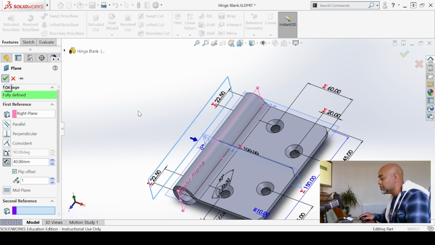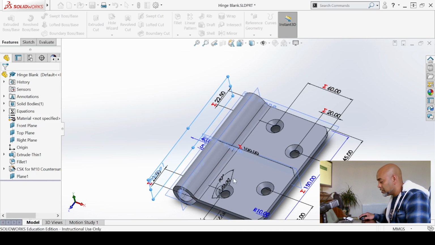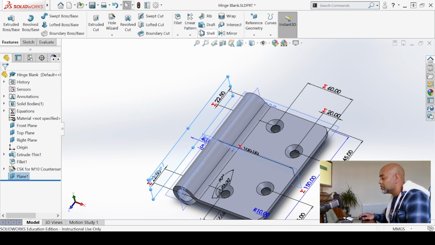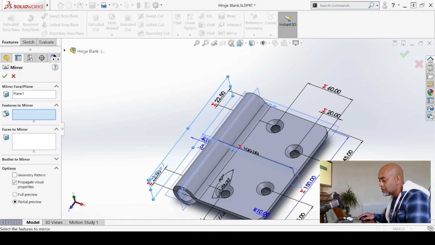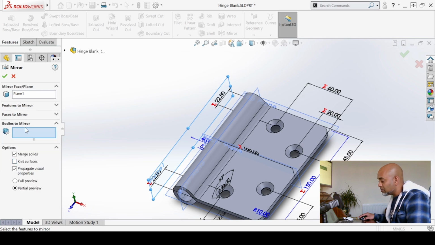And I'm going to green tick to confirm. What I want to do is to create a copy of this on the other side. I'm going to go into the mirror function, and there are multiple options within here. I'm not trying to replicate the features. I'm not trying to replicate the faces. It is the body, the entire body I want to try and mirror across.